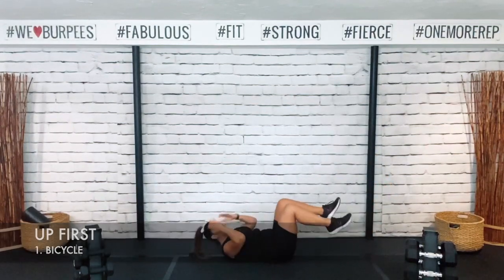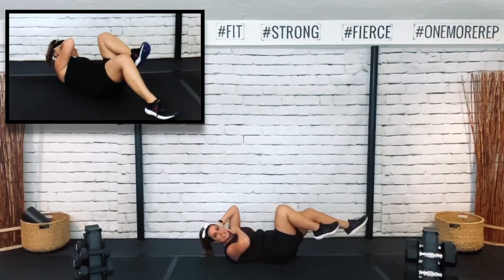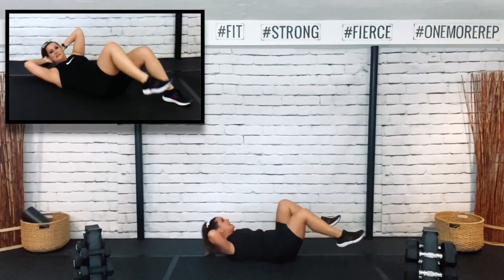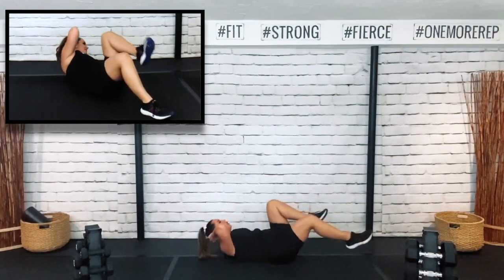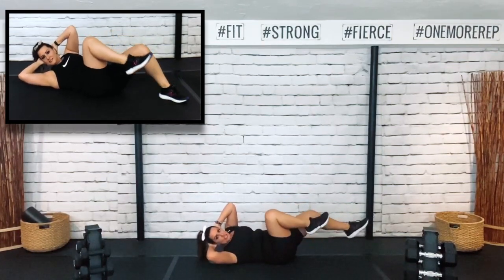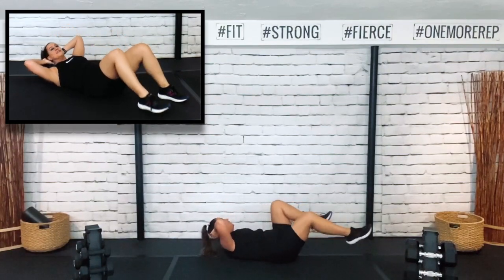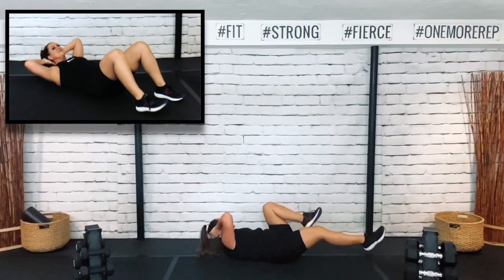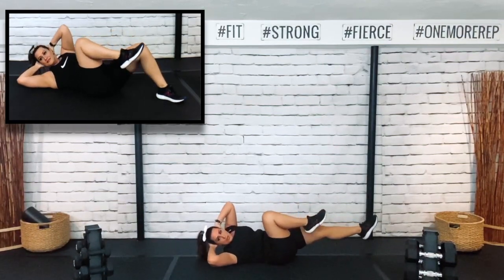Three, two. Remember, 40 seconds and we switch. Intensity. So on this bicycle, extend your legs all the way out. Hands behind your head just to support your back. Lower back is pressed down to the floor. Chin off your chest, guys. Keep that chin up and away. Good, we are halfway through.